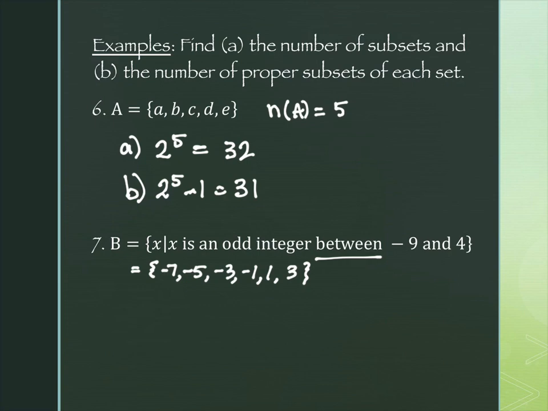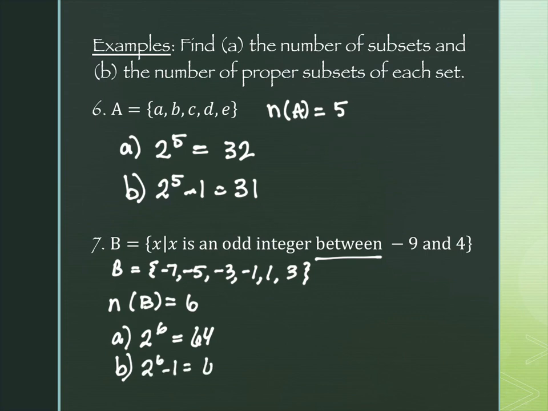Okay, is everybody good with that? All right. And if we call this set B, as they have already, what is the number of items in this set? There are 6. Okay, good, because you have to count the number of things before you can do anything else. Now we're going to find the number of subsets. How do I do that? 2 to the 6th, which is 64. Very good. And what will I do for proper subsets? I'll take that same value, subtract 1, and I'll get 63.